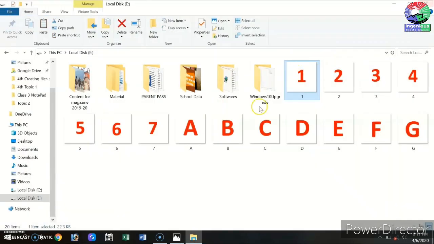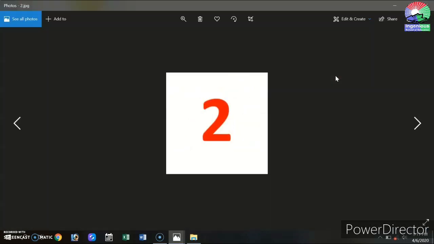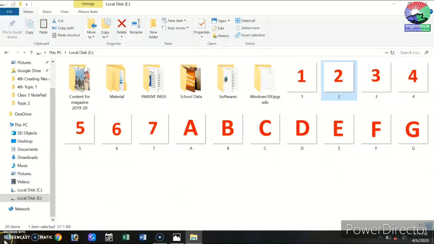In the same way, I have other image files as well. This is number 2, and if I scroll between the images, this is number 3, 4, 5, 6, 7. Now there is alphabet A, English alphabet A, B, C, D, and likewise. So I have multiple images on the same screen.